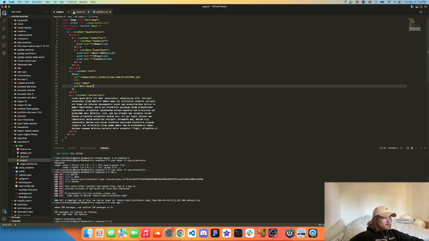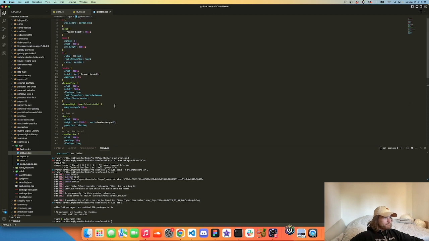Okay, so now all that did for us is took out the original Next.js boilerplate that they give you, because we don't need that, and added in just some basic code. If you want to learn markup, this is not the video. So I'm not going to waste your time making markup in CSS.